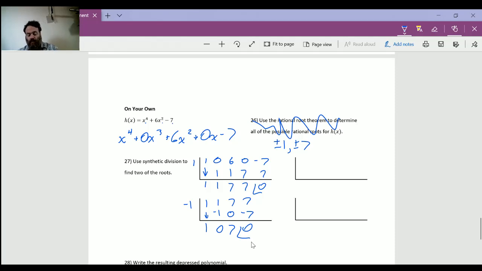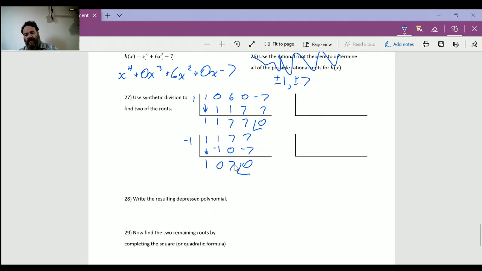Alrighty. When we get down to just 3 numbers, it's probably a good time to go ahead and just see what that really is. This is your constant, that's 7, 0x, and x squared. Okay? In other words, you've got x squared plus 7. This one right here, if you found the discriminant, you're going to find a negative number. So it's definitely not going to be something we can find by using synthetic division.